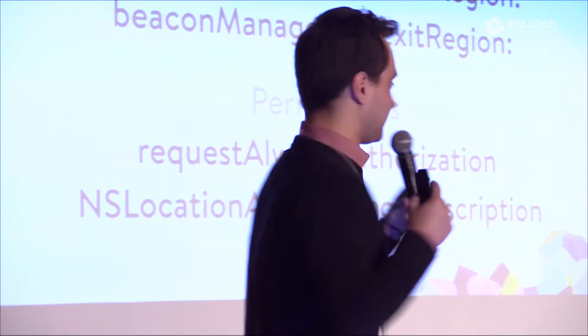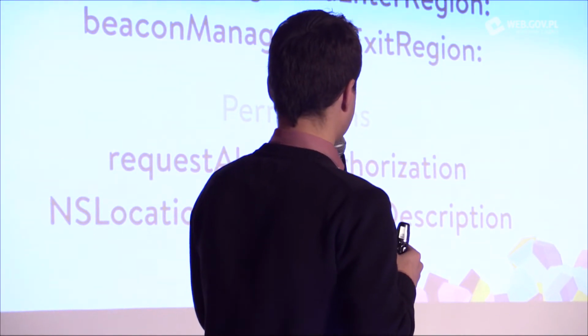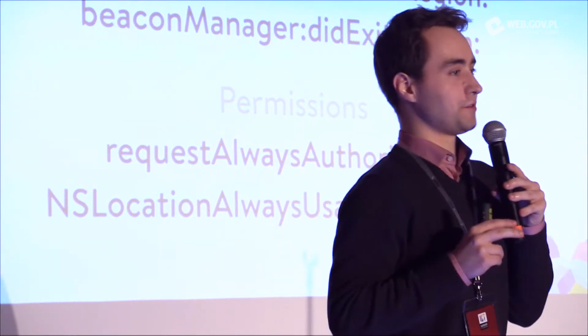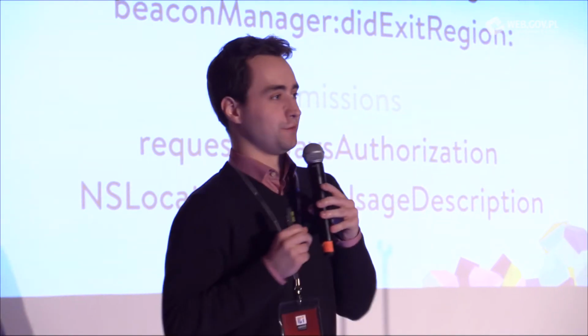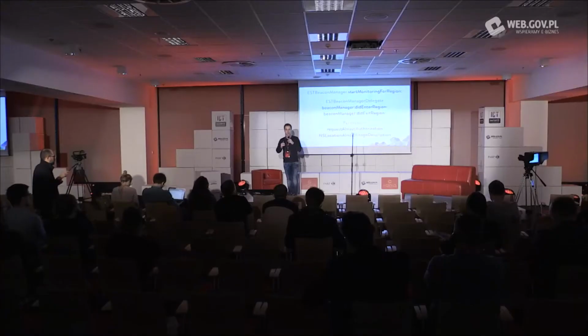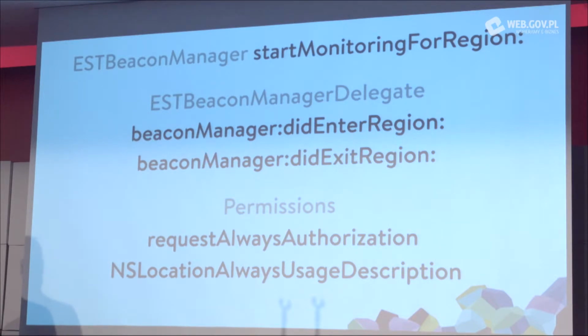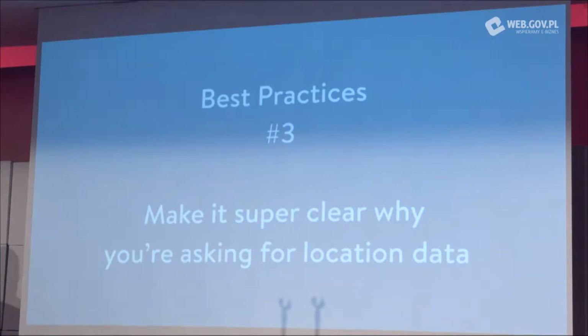So this is the addition in iOS 8. They basically split this into two modes. You can request access to location data whenever your app is actively being used on screen, the so-called when in use mode, or there is also this always mode, which is basically, hey, this application can access information about your location data even when it's not running, like when it's in the background. Since this is the case with beacon monitoring, right, I said it works when your app is not running actively on screen, your phone is locked, your screen is turned off, we actually need to ask for this kind of permission. And here is the next best practice.